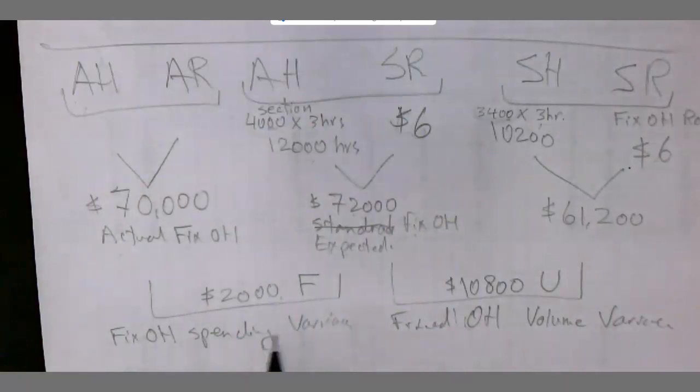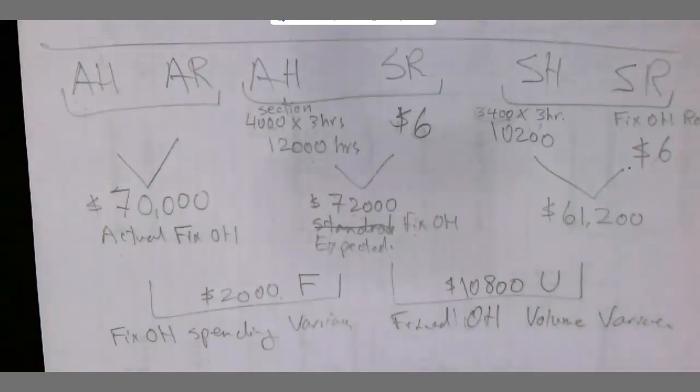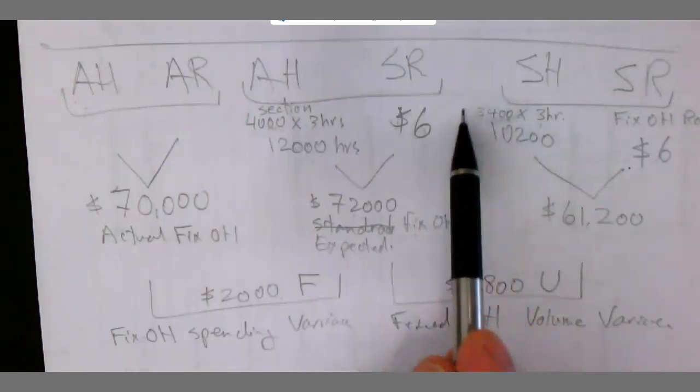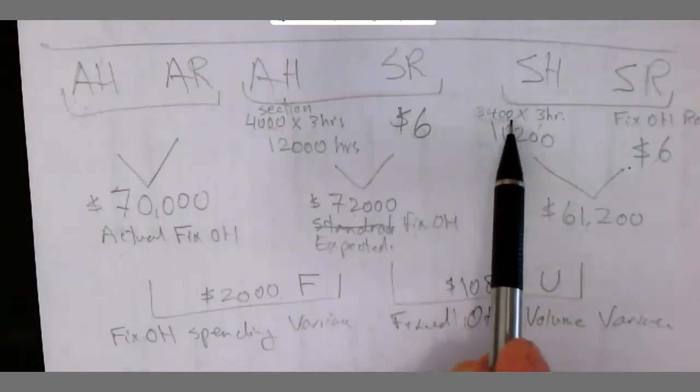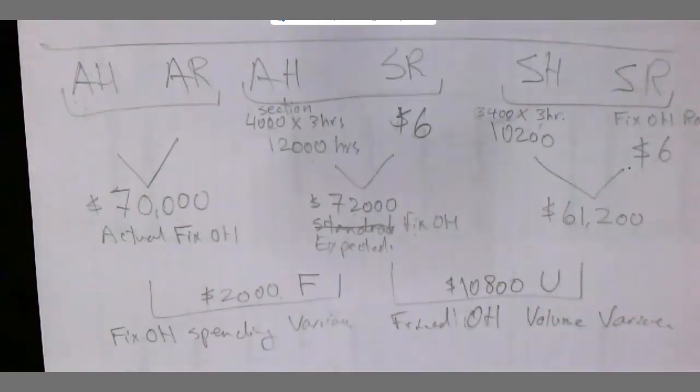Overall, spending variance in this situation is less. Fixed overhead spending is favorable, $2,000 less than expected, but the volume of production was less, and because the volume is less, the cost ends up to be still unfavorable, because considering that the volume is lower, for such a low volume, the cost was supposed to be a little bit more under control.